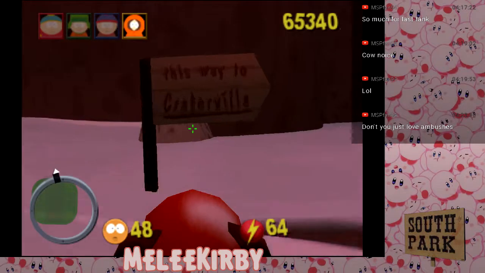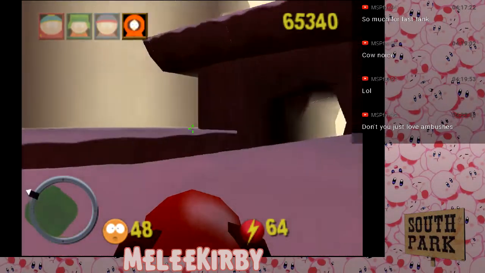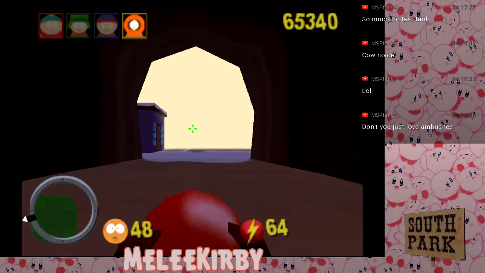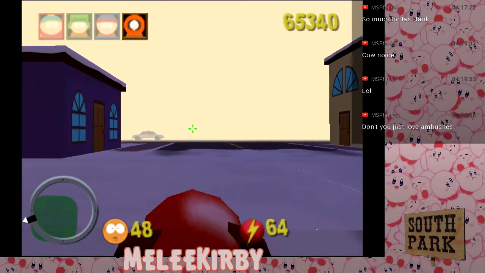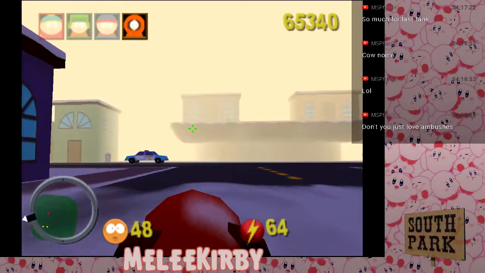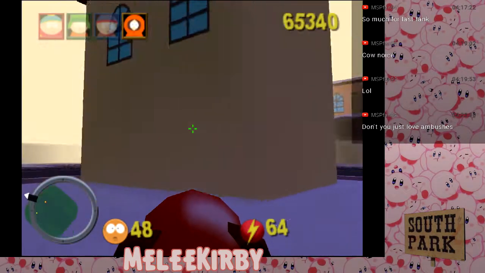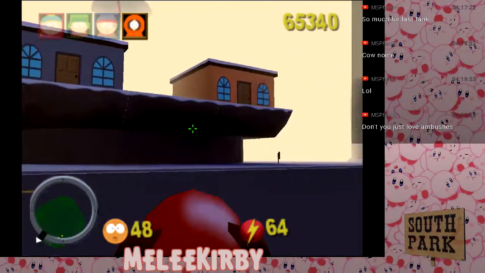How close am I to the next area? This leads to Craterville. That's where the goal is. 64 balls. Nintendo 64 balls. Oh, we're back in South Park? Wait, what? Are we in South Park or is this Craterville? I mean, it's using the same building assets.